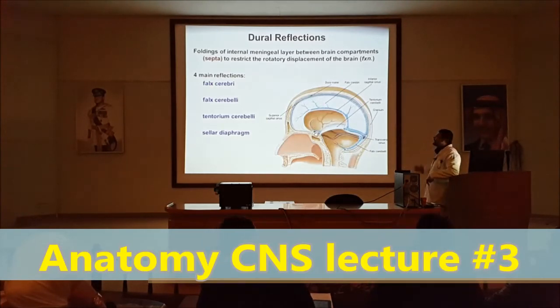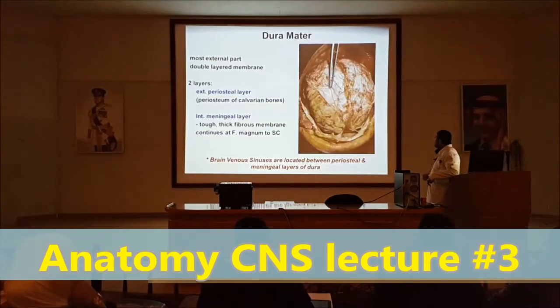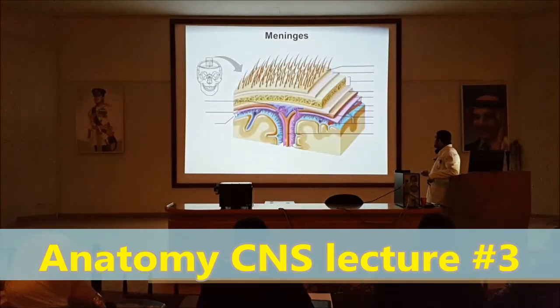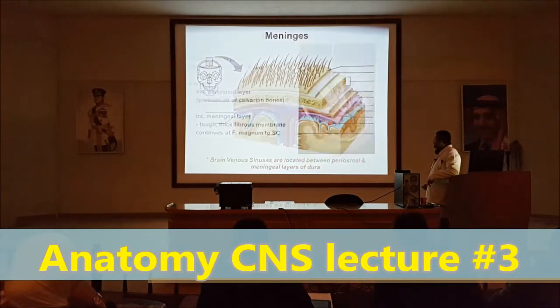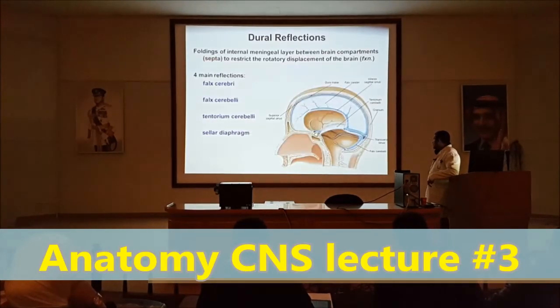So the falx cerebri is this fold, which you can see here in this image. This is what we refer to as the falx cerebri, okay? It's the first folding of the dura, between the two cerebral hemispheres. A similar one is located down here, as you see, between the two hemispheres of the cerebellum, okay, a smaller one, a very small one. We refer to it as falx cerebelli, okay?